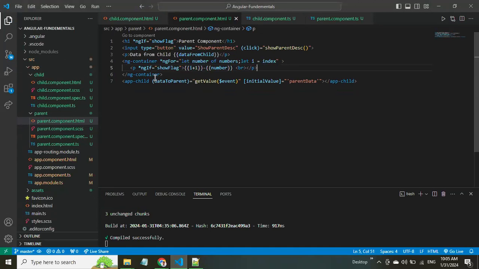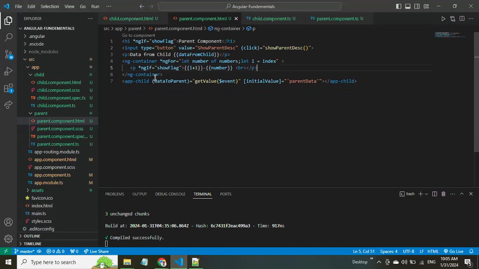Wherever it is required, always use ng container instead of having a massive change in the DOM structure. We are minimizing the DOM structure, and also saving memory.